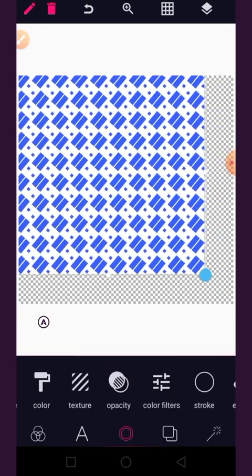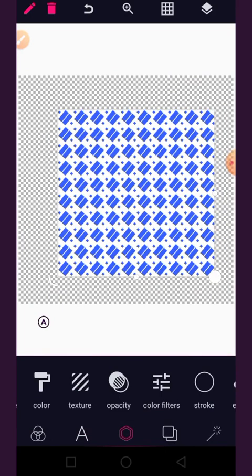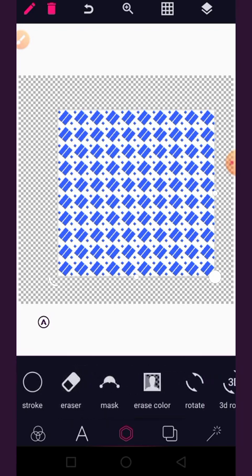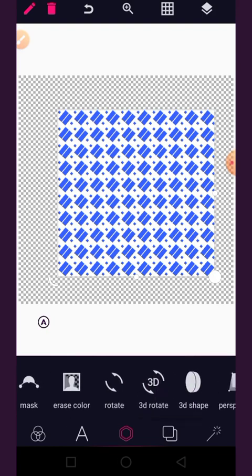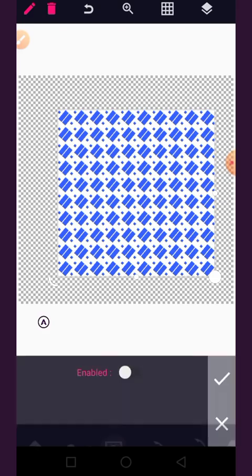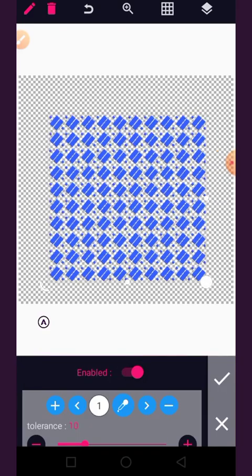You can either save this and remove the background with any of your background removing tools, whether website, app, or software, or you can just remove it with your Pixellab, since the background is a single colored background, it's just white. If it is multiple colors, it can be stressful. So since it is just white, we can just click on erase color and enable, then the background is gone.